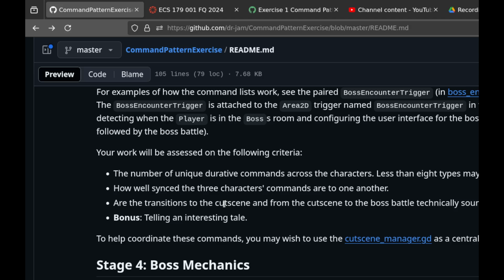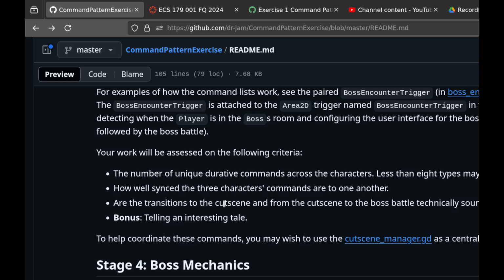All right, so the core of this is managing a set of commands in a command list with the boss. Perhaps there could be even some internal logic that then alters the commands in response to the player. This doesn't have to be scripted. This can be reactive. Heck, you may want to make your own state machine, just like we did with the player using animation tree. Notice the boss does not have an animation tree. You could add one. There's all sorts of fun stuff to do here.